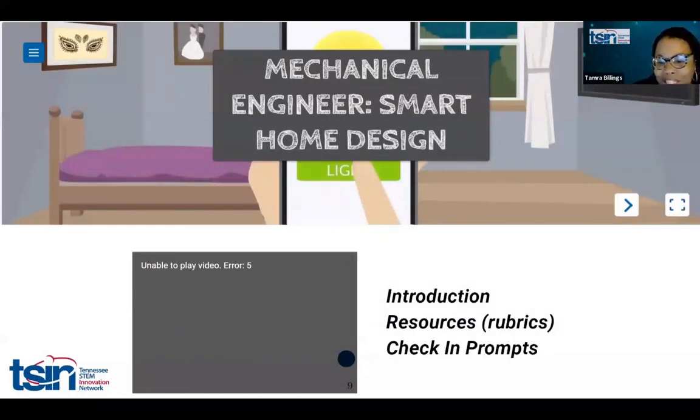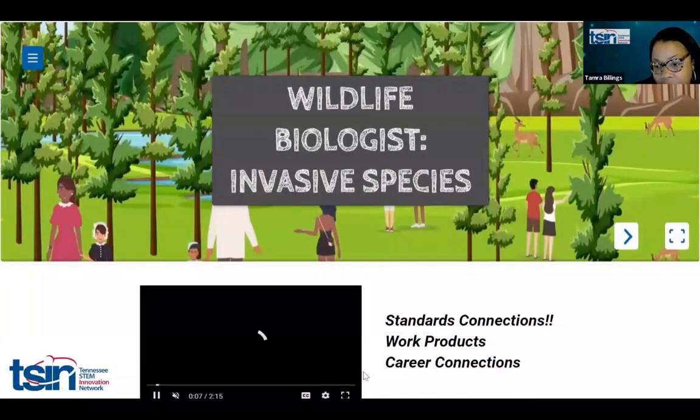So each one of these projects starts with those teacher notes that you can get yourself refreshed on the topics. And then there's some rubrics that are embedded that give you a basic foundation for project-based learning and how to structure your lesson. But you can also customize those rubrics and make them what you need them to be. So this resource really works for our educators because you can jump in at any level of project-based learning implementation that you're at. And it's really a turnkey resource for us where teachers can jump in no matter where they are and get a solid understanding of PBL structure and how PBL functions.